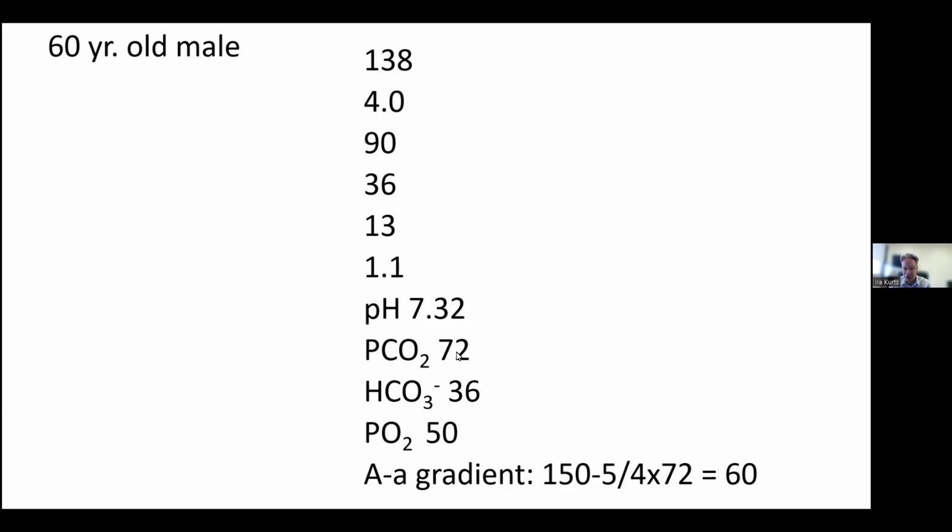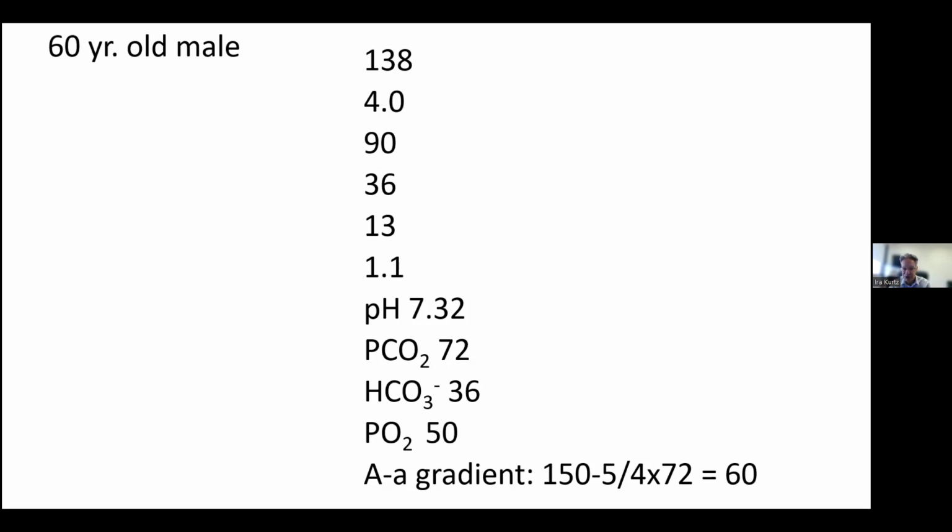To distinguish the 3, I look at the delta bicarbonate from normal. It's a male, so I'll pick 25. And I'll look at the delta PCO2 from 40, which would be the normal number. So the PCO2 is changed by 32. The bicarb's changed by about 10. The only acid-base disorder of the three that fits would be chronic respiratory acidosis.